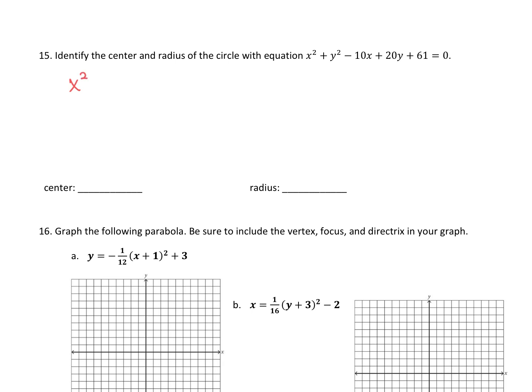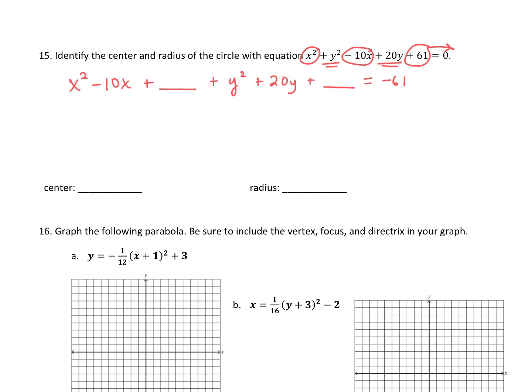We're going to have the x squared minus this 10x, and then plus that c value that we'll figure out to complete the square. Then I'm going to do the same thing with the y's. We have a y squared plus this 20y plus something equals, and then any other terms get to the other side. So that's going to be a 61. To get that to the other side, we have to subtract 61, so it will be negative on the other side.